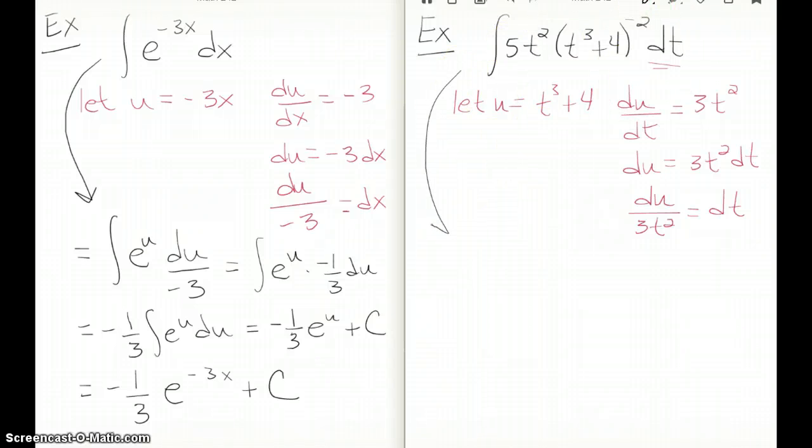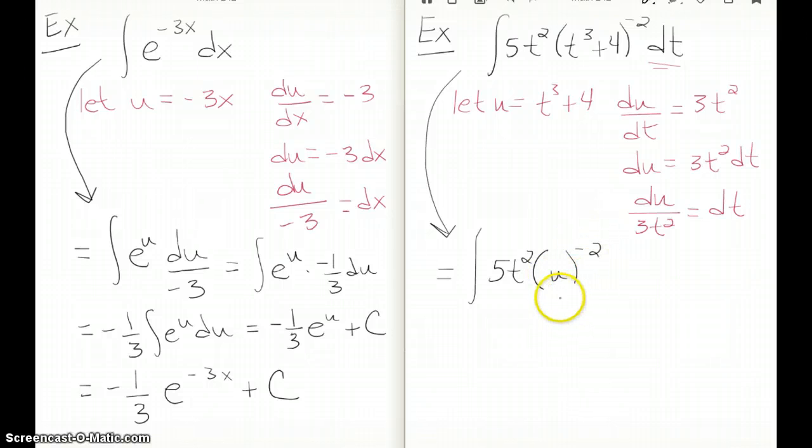When I start rewriting now, I'm going to rewrite this integral. If you're going to choose this way of rewriting dt as this stuff over here, then all this in the front is just going to hang out here, because 5t squared is not anything in terms of u here, right? U is the stuff inside. But let's see what happens. 5t squared is in the front. The stuff inside of the parentheses, that's u.